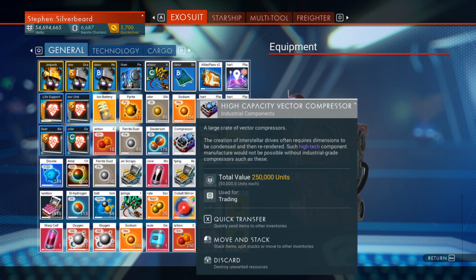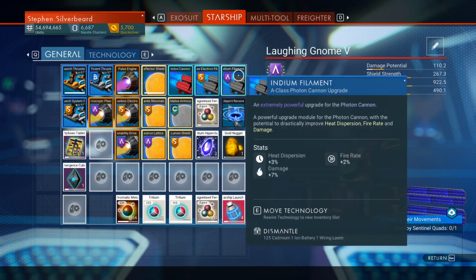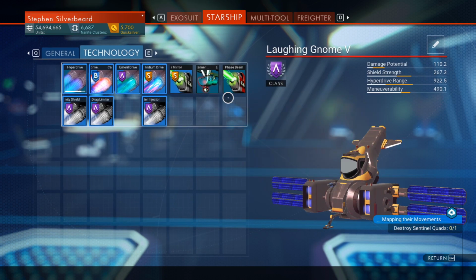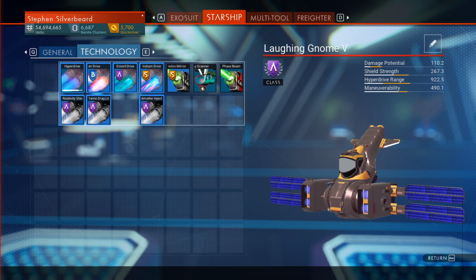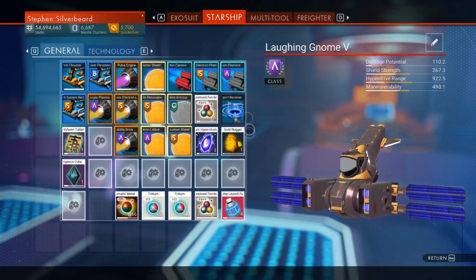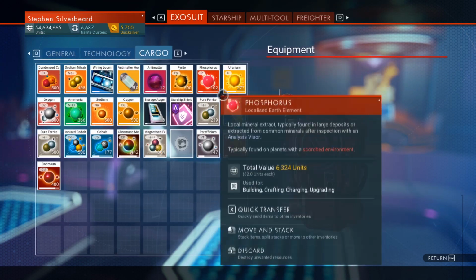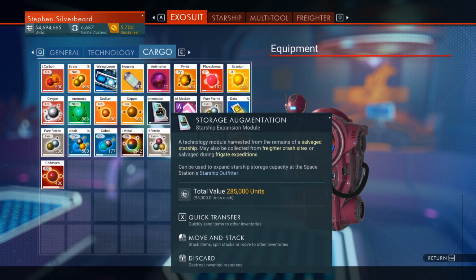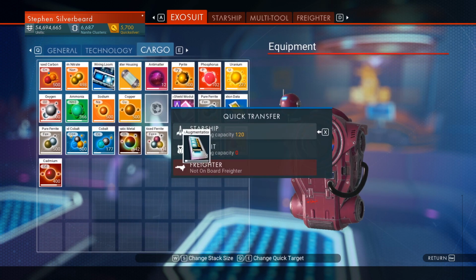Wow. Got a vector compressed. Mentions condensed and then rendered height. A great upgrade for a hyperdrive module. I seriously doubt whether we could get another one in, or could we? Now I do have an augmentation module in here, don't I? I'm sure I picked one up from the last scrapping. Yeah. Okay. I'm not sure if that's going to work in.